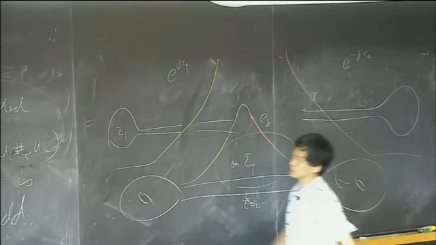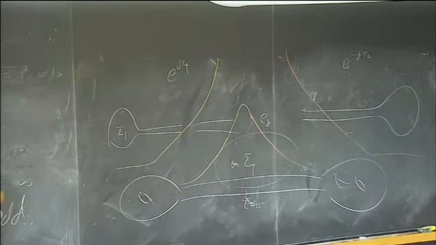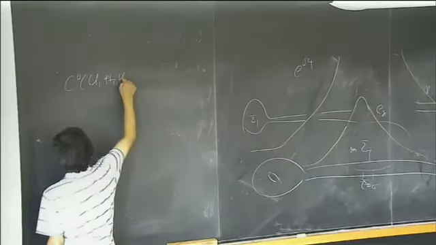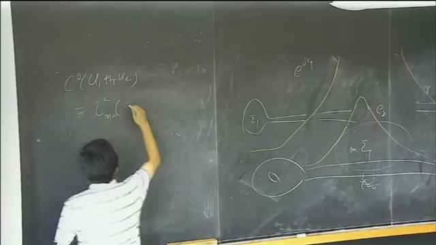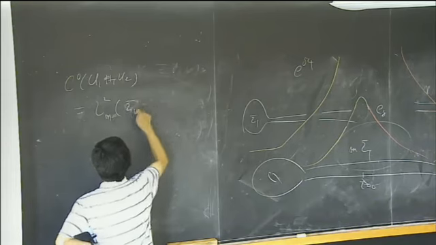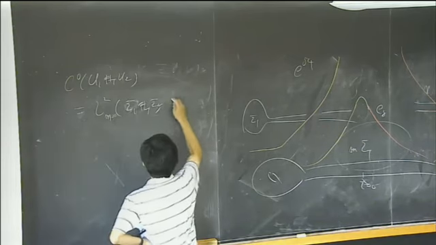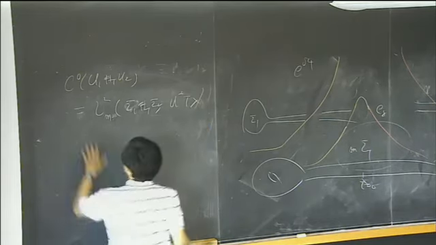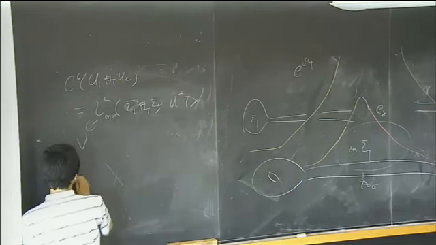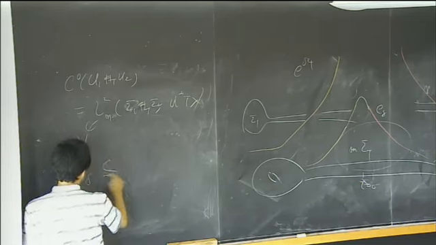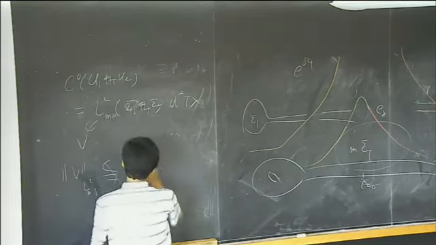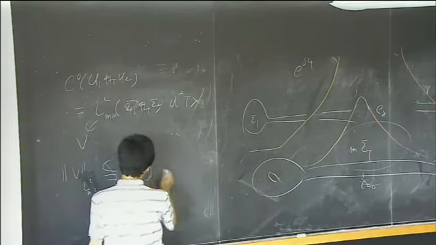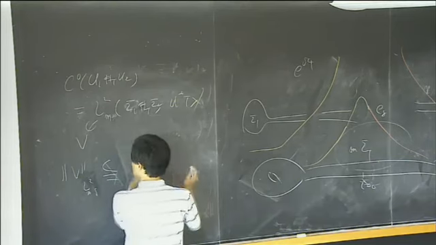I want to use this E_delta to fix a norm, so let me write the precise norm. Let me write the C0 of U1 through U2. This is just the space L^2_{m+1} or L^2_m on U1, sigma 1, sigma 2, U star dx, but then the norm, so you have a B here. The L^2_{m,delta} norm is the following. First, on the compact part, you just use the usual Sobolev norm.